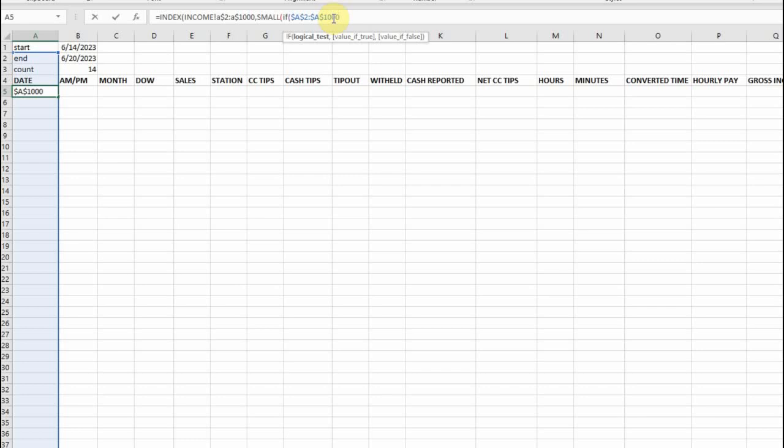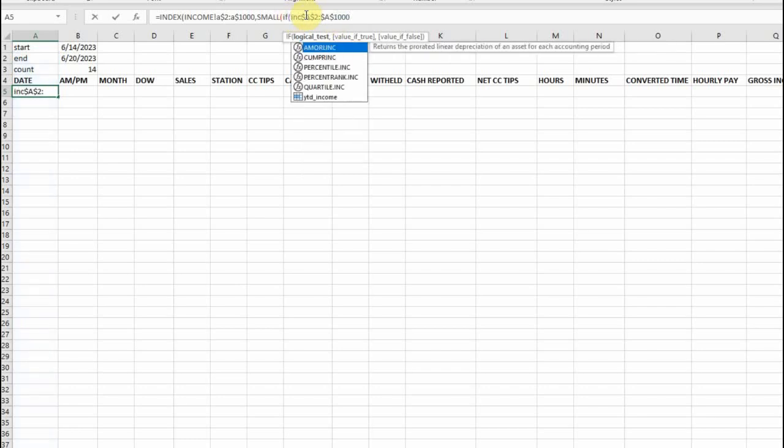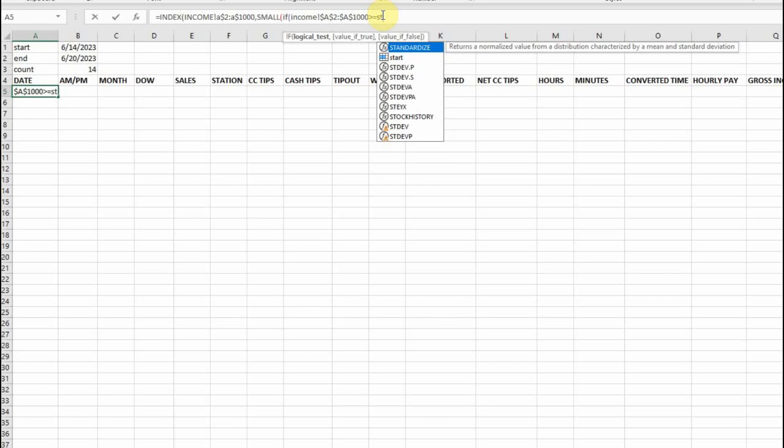And once again, I've got to type the sheet reference. So we need to give the logical test. So we're referencing that range. If this range is greater than or equal to our named range from earlier, start. You can see it right there. So that's our logical.